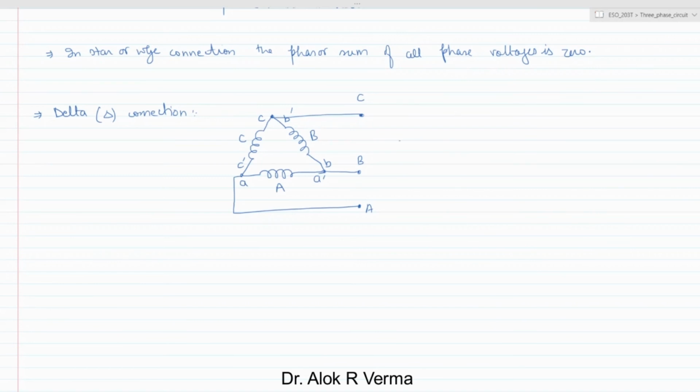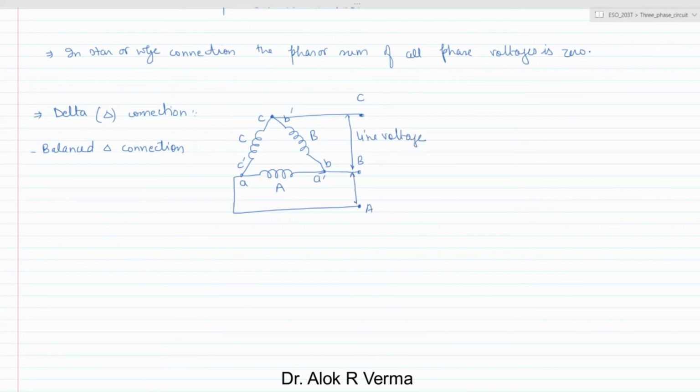So if we talk about the magnitude in a balanced delta connected system, basically the system where the voltage supplies are there, balanced delta connection means the magnitude of phase voltages with respect to each other, which are basically known as the line voltage. So this is basically a line. So this is known as the line voltage.